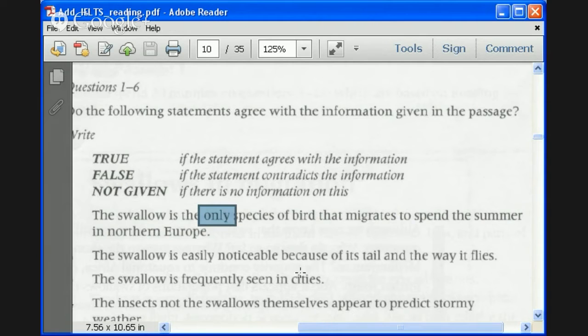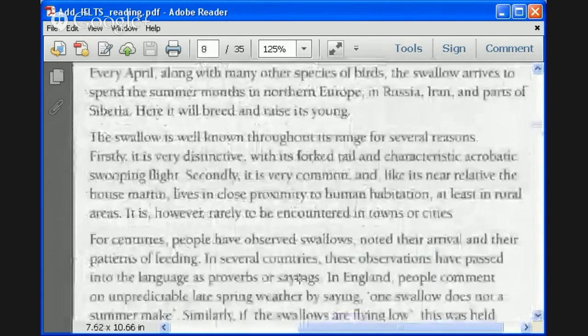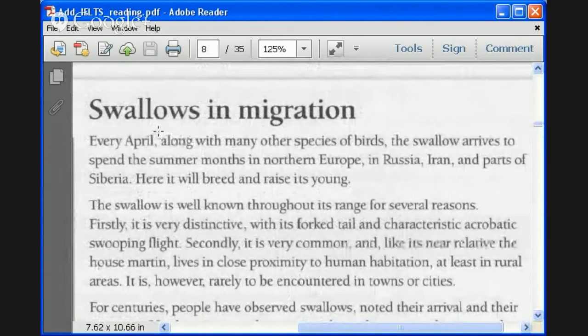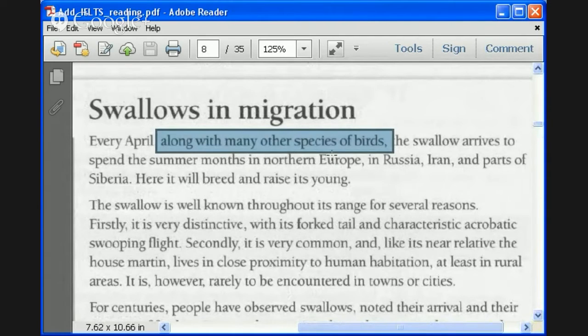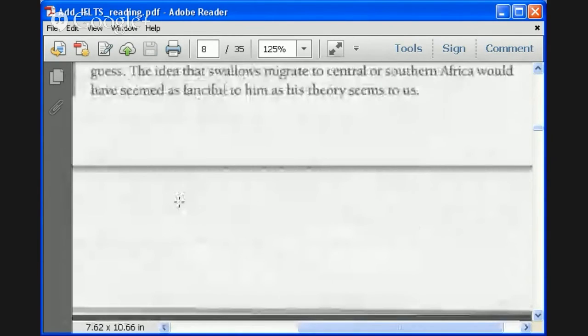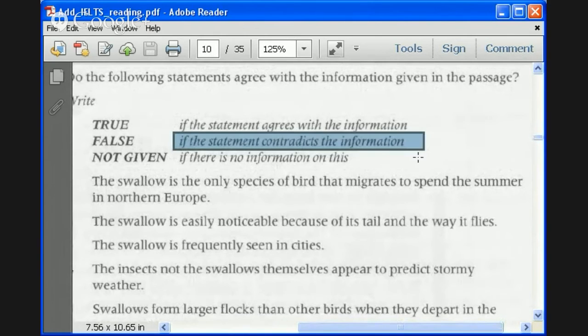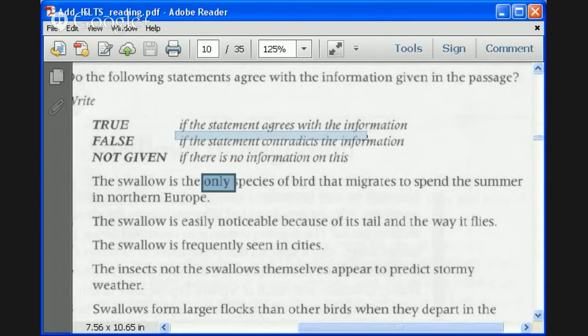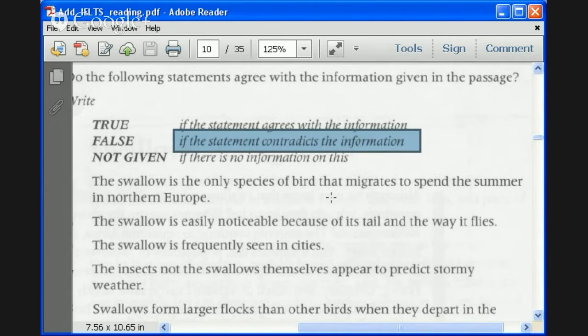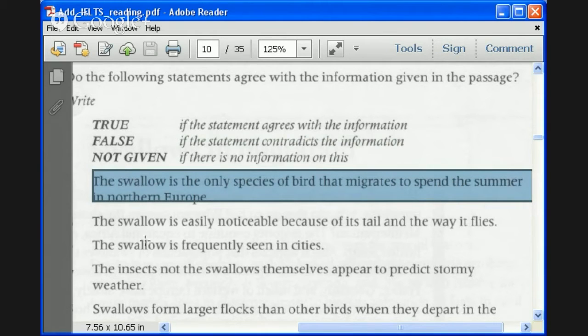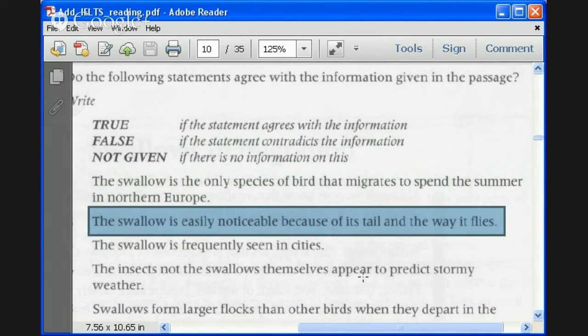I believe Raphael and I talked about species. So I just want to take a quick look. In the first paragraph, every April, along with many other species of birds. Well, just wanted to double check quickly, but it specifically states many other species of birds. So this is a direct contradiction. It is absolutely 180 degrees opposed to the statement. So Heidi, you are correct. That is definitely false. Very good. Okay. Miriam. Okay, next statement.